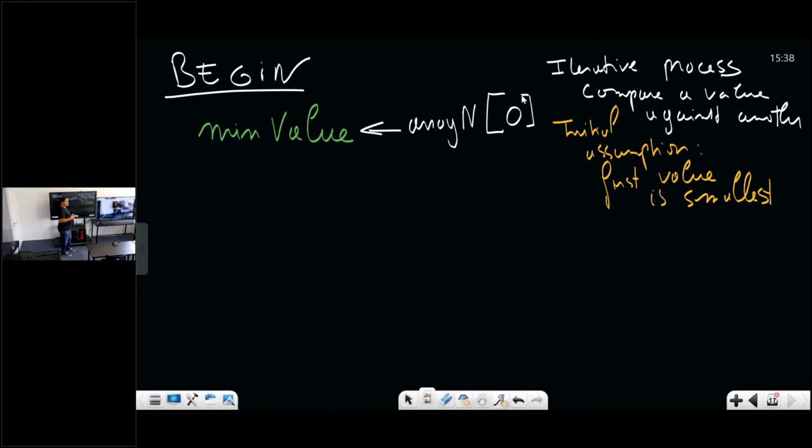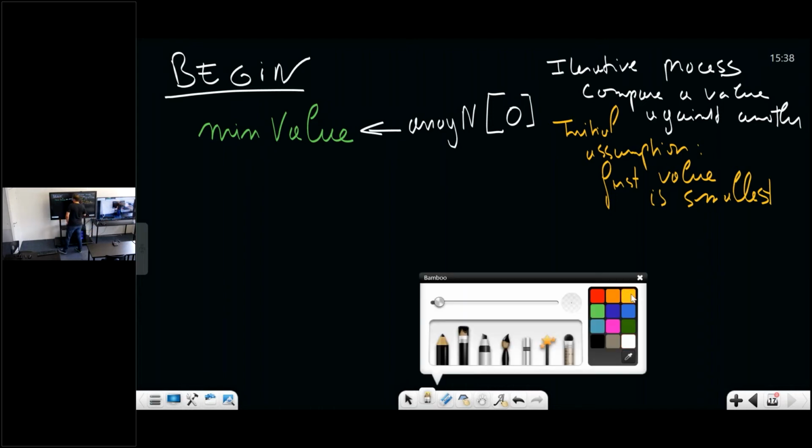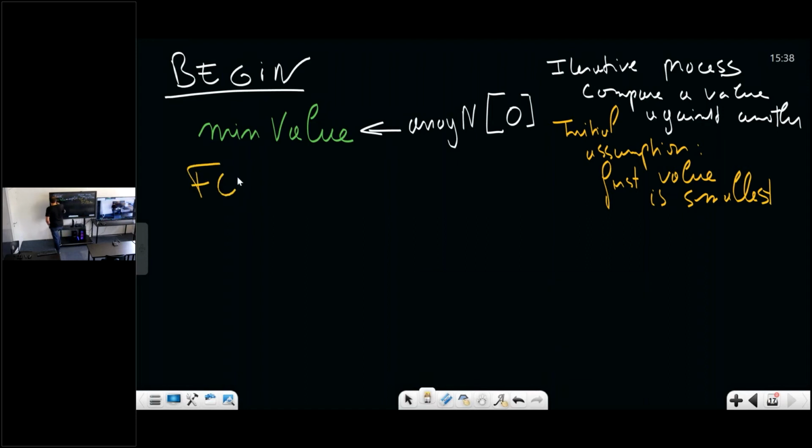Now we're going to need to do our iterative process. And this is a for loop. Why? Because I know where I start and I know when I stop. I start not at the first element of the array, I've already taken this.